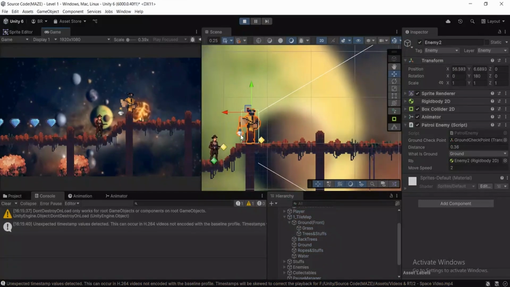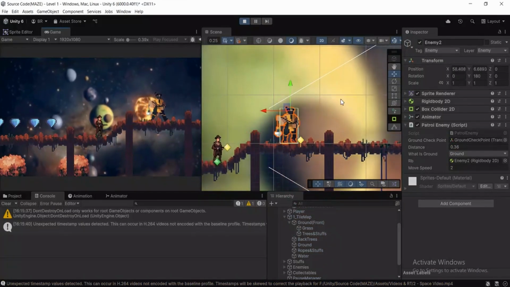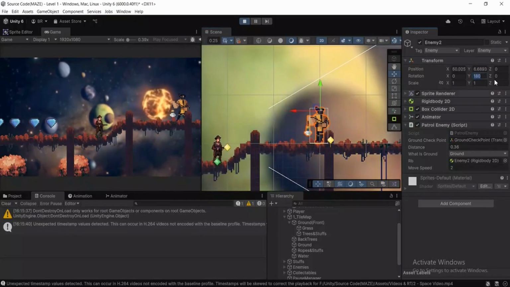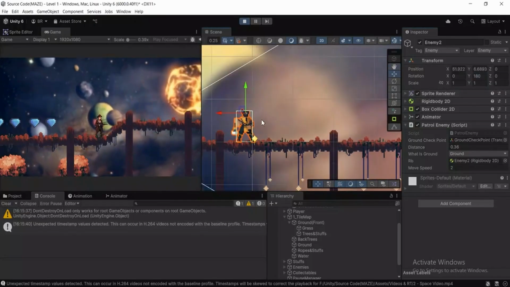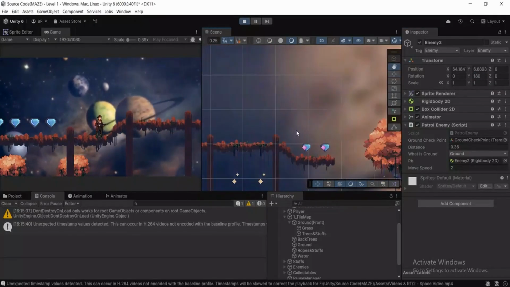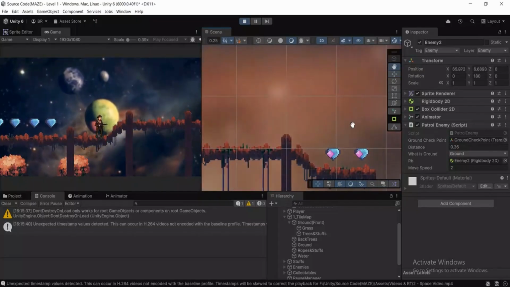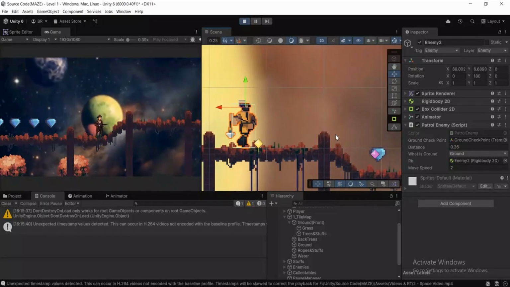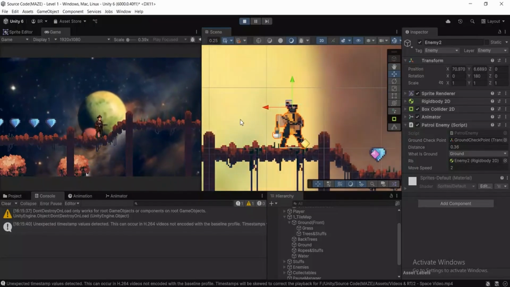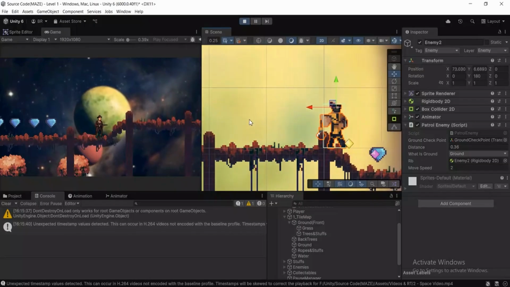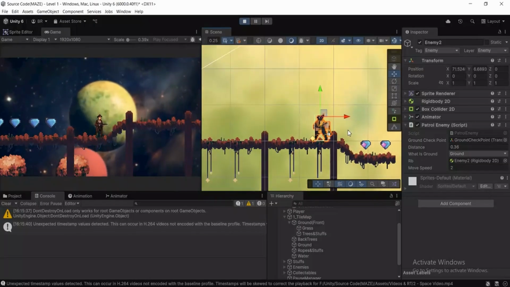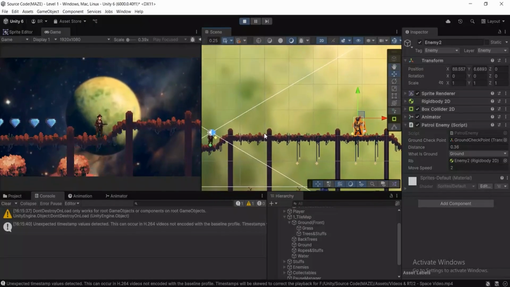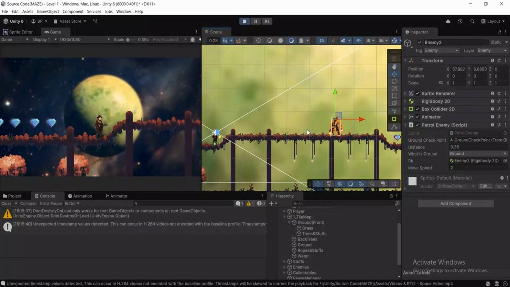We can see as soon as the enemy was over here, it flips to the right direction, and we can see the y is 180, and it should flip to the left direction once the enemy is over here, because this enemy is looking to the right direction and the ray is not going to collide with this ground. So it should flip back to the left direction. Let's see that. And indeed it's flipping to the left direction once again. So it's basically patrolling around this ground, as you can see.